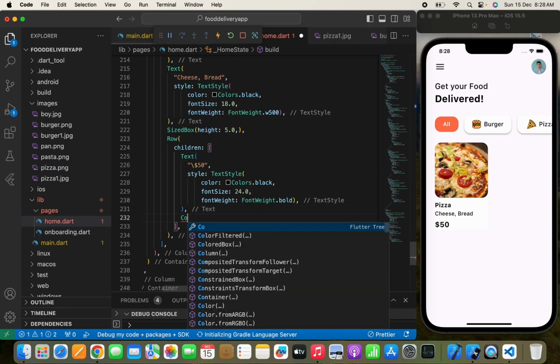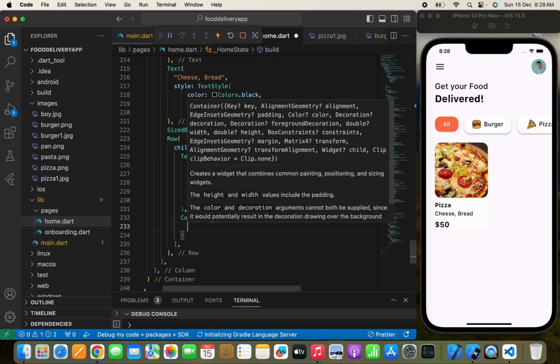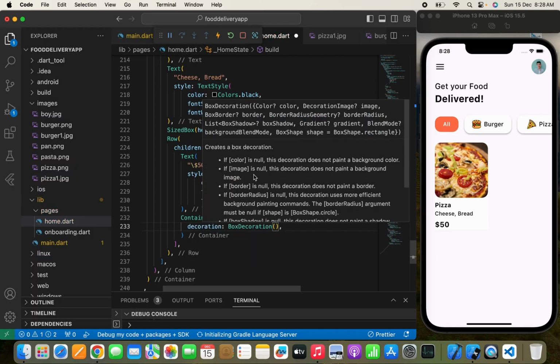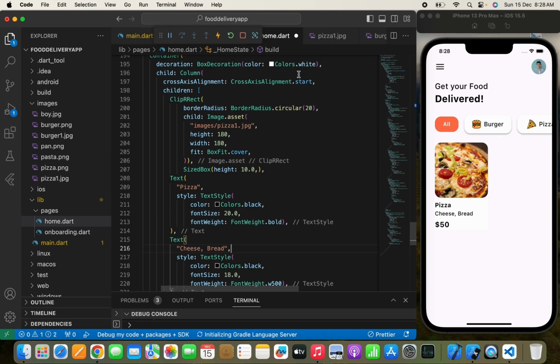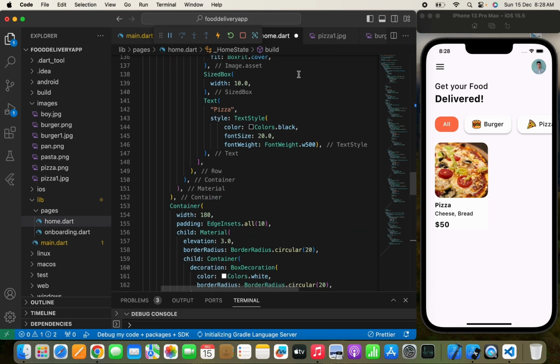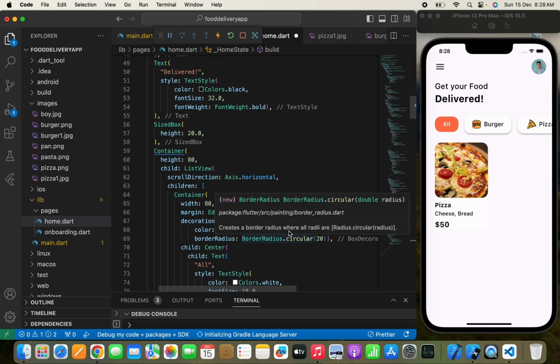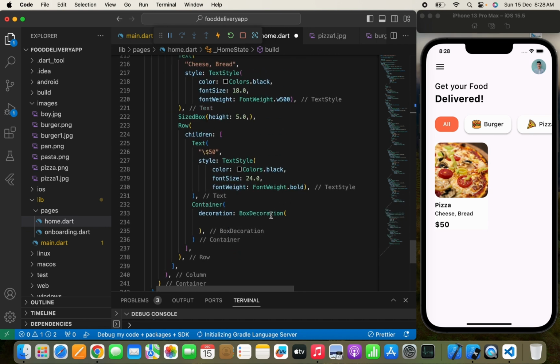So to do that I need to simply use a container. Now the decoration, a box decoration. Now in the box decoration I need to simply use the color. So the color that I'm going to use over here will be the color that we have passed in the all section. So yeah, this is the color, and we'll simply paste it over here.